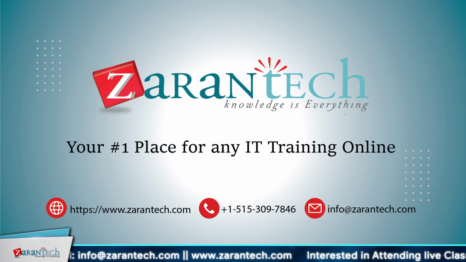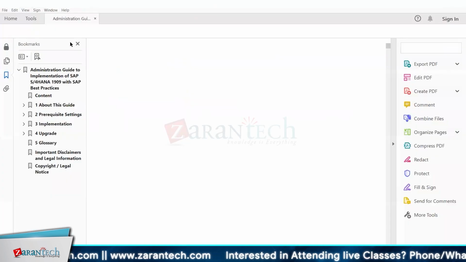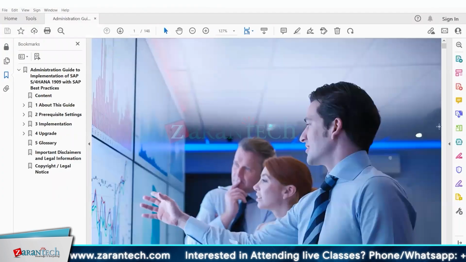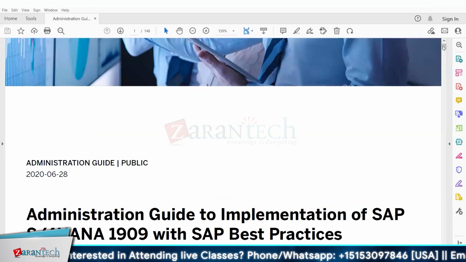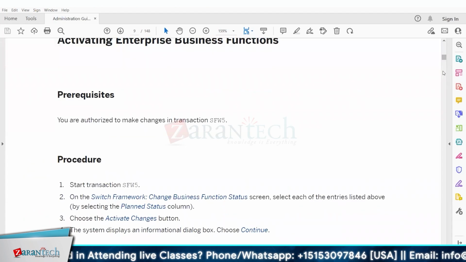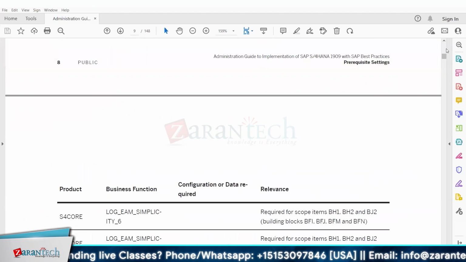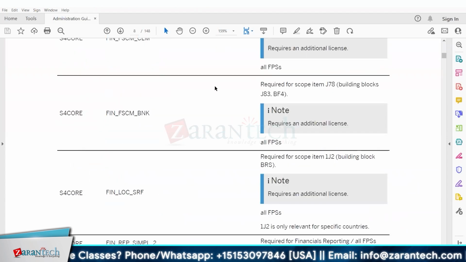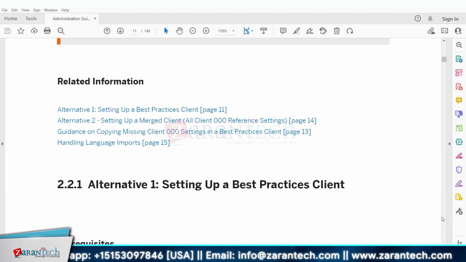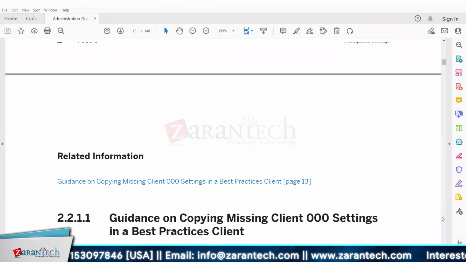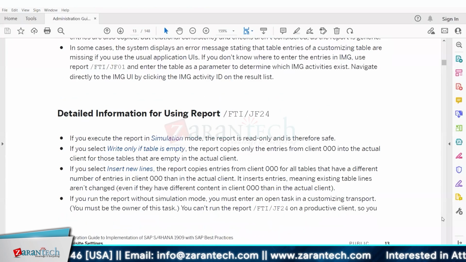Let me see if I have an admin guide with me. Yes, you'll have a document like this. This document is not only for EWM, it's for the entire setup in S4 HANA. So you'll not only find the EWM settings, you'll also find non-EWM related settings, like this one, which is something like a finance topic. Here it is mentioned how to build a client and the best practice in a client. This is not our area. This is entirely the basis job.